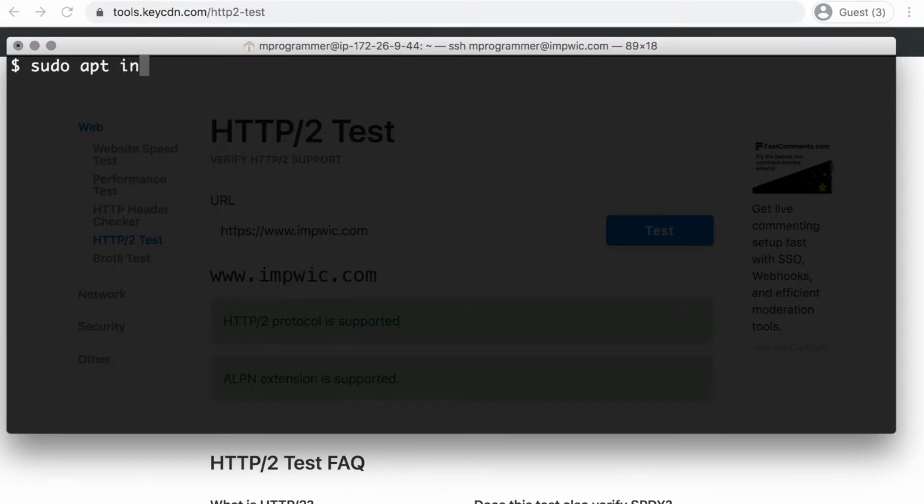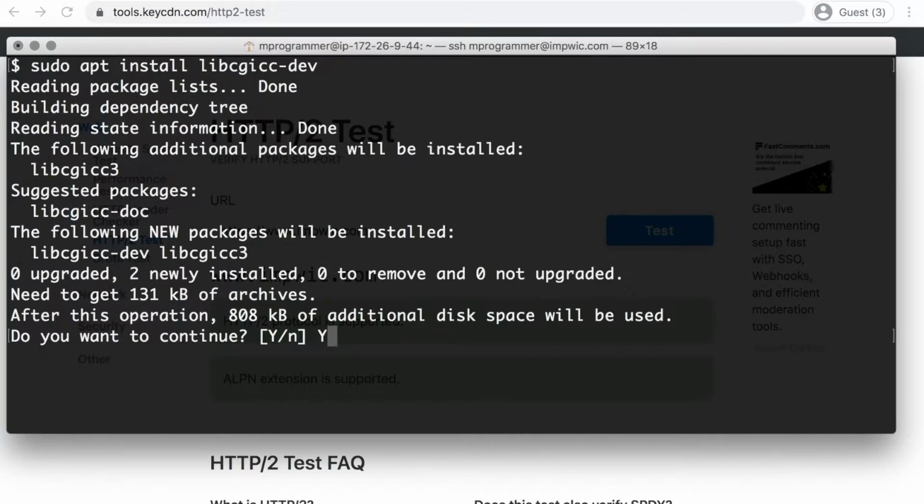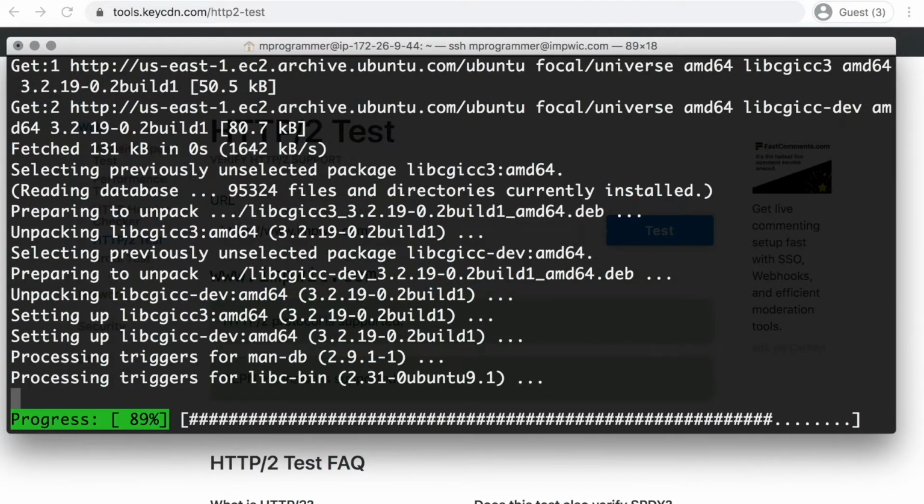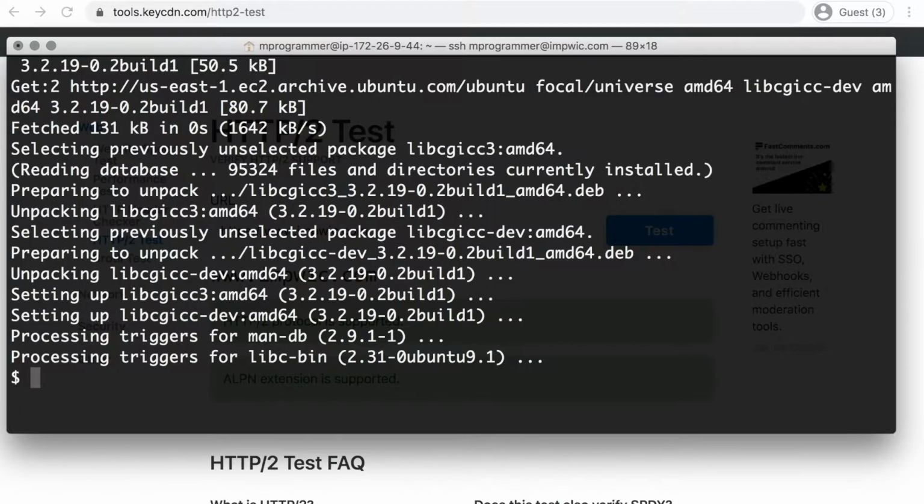Now we will install one library, libcgi-cc-dev. libcgi is in some sense an advanced extension of iostream.